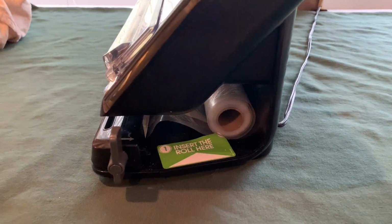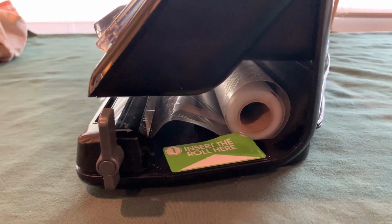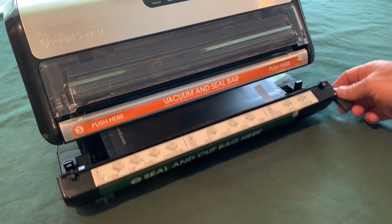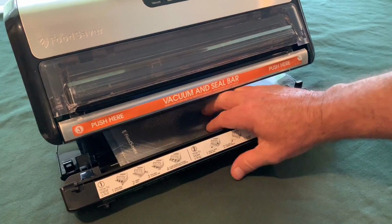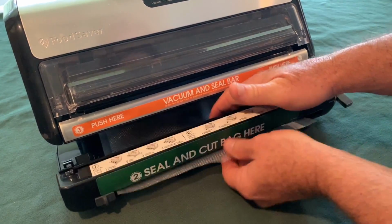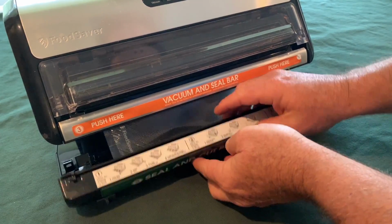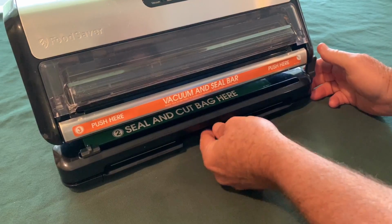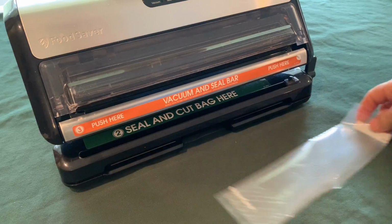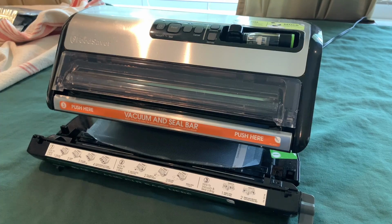You just use the roll bag right here. It simply just slides in. Very easy to install the roll bag. Once you install the roll bag, you simply pull some of the extra roll bag out, like so. Flip up that bottom tray. And then you can use the slide cutter. And now you're ready to start sealing food. You're ready to make your first bag now.